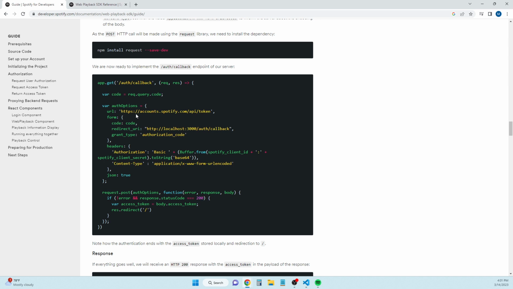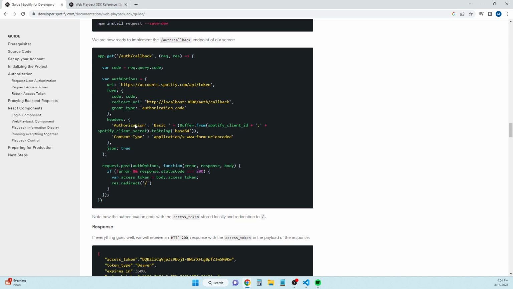Auth options, I believe this is the same. It's a post. Same URL, API token. That one's the same. Uses the buffer from. What else? Looks good.